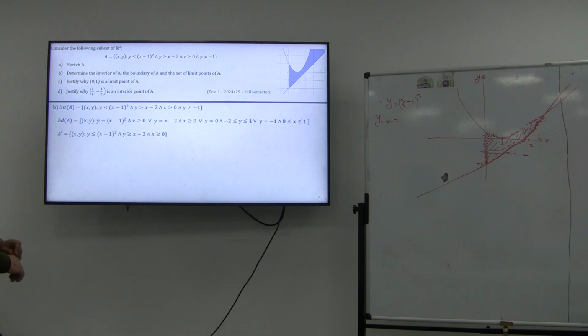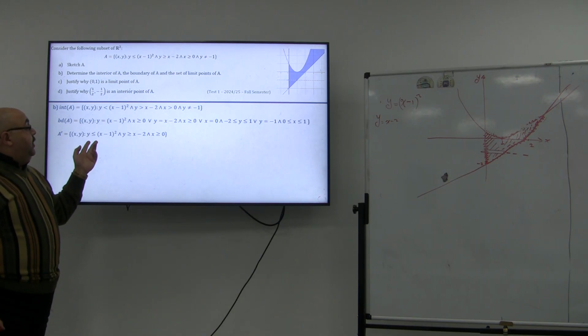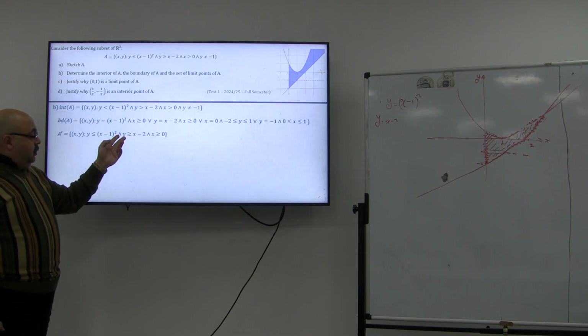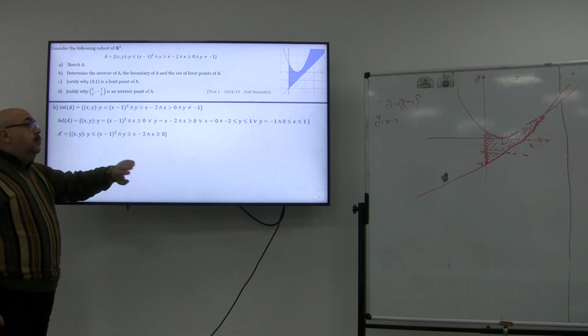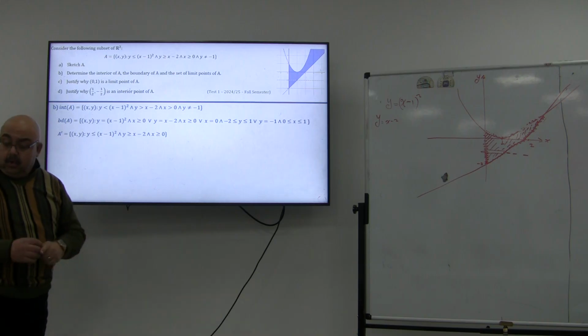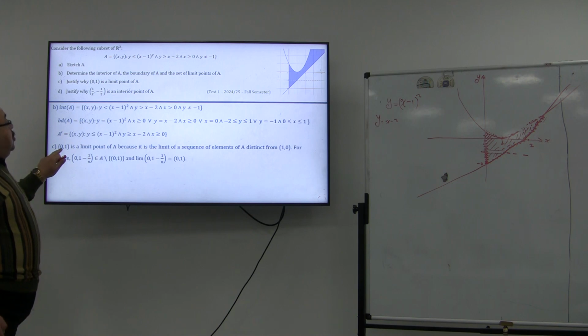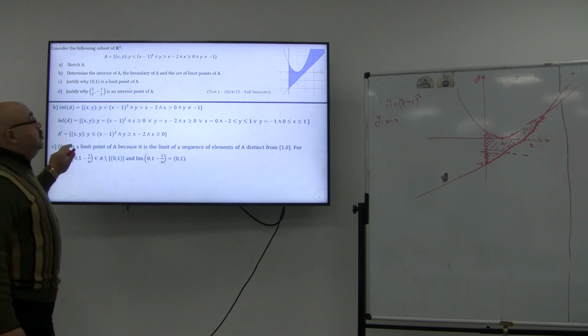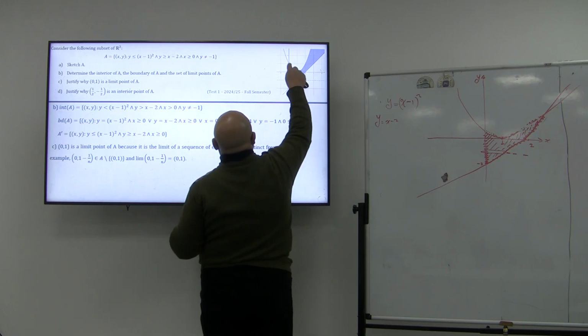So the limit points actually include all the interior or the closure, okay, of your area, with y greater than x minus 1 and y greater than or equal to x and x greater than or equal to 0. So I'm talking about the whole area, or the whole of A. Okay, the point (0, 1). Let's look at the point (0, 1): x equal to 0, and y is equal to 1.